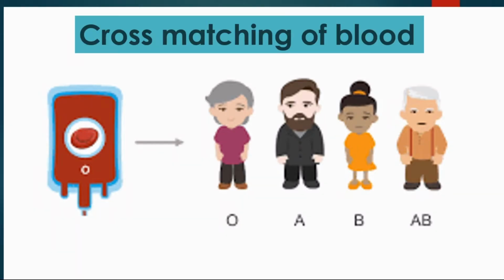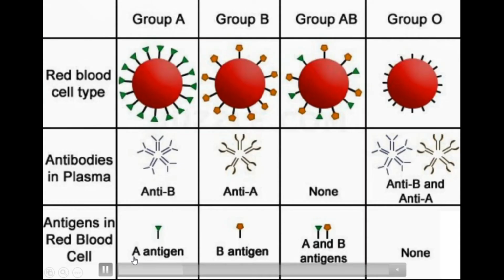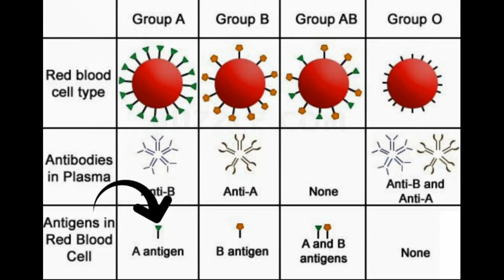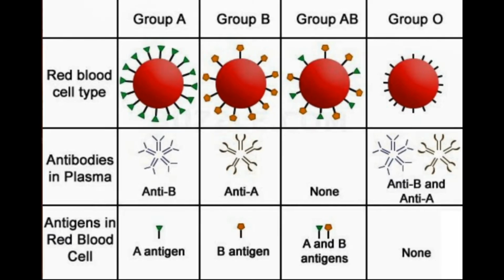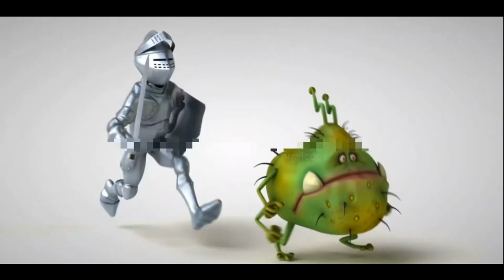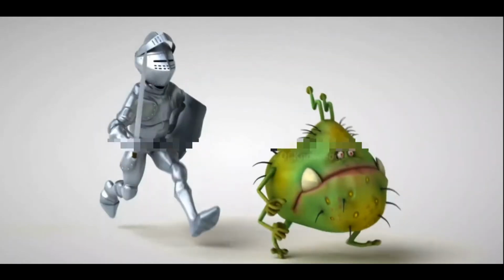When the blood of one person is given to another person, the blood is cross matched for any possible reactions. Because our body's defense system makes certain antibodies against some antigens that are not present in our body as a defense mechanism, and those antibodies react to the antigens of the blood when we don't cross match the blood. Those antibodies create severe reactions.